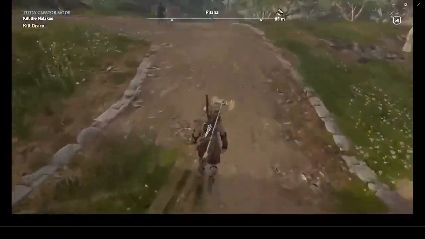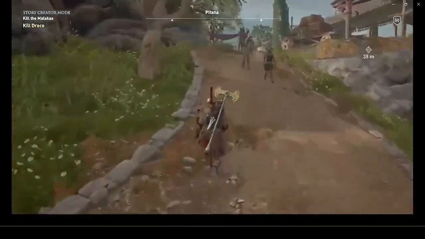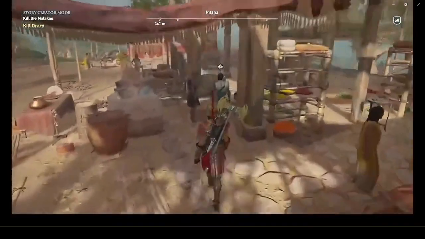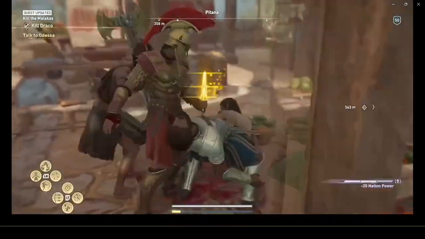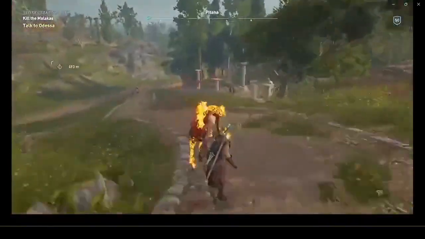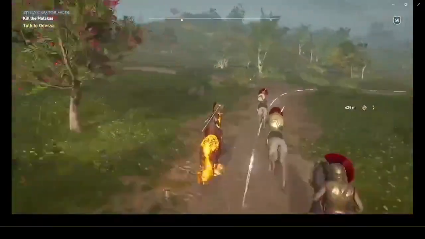You're in Patana. Let's find Draco and kill him. And there he goes. Now we return back to Odessa to tell her that we completed the job.